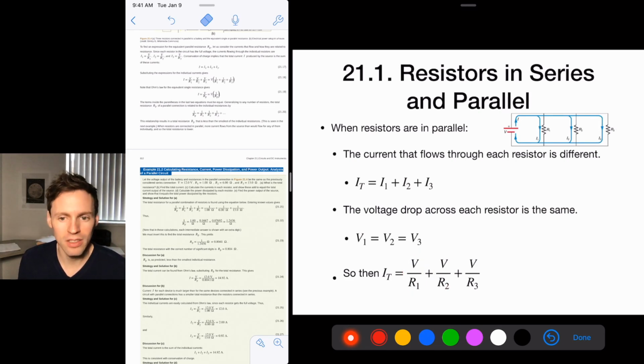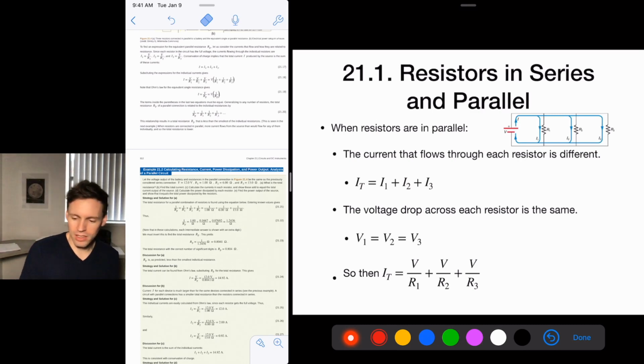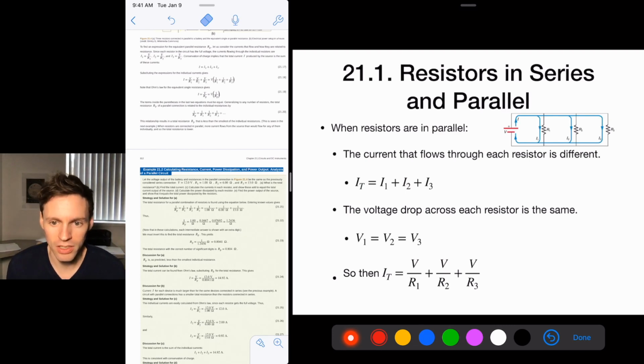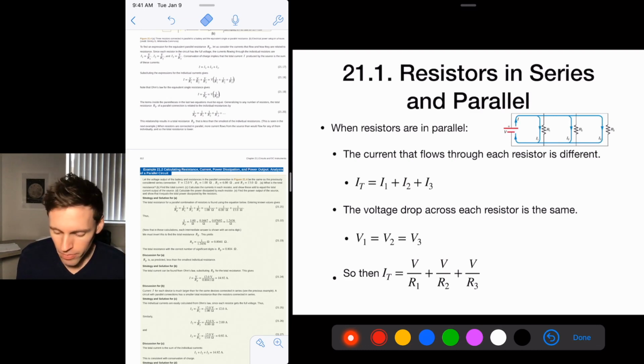So that's it. Between series and parallel, this is the game you're playing. You've got to memorize in which case current is constant, in which case current is changing, in series versus parallel, and the voltage drops. But that's it. It's these two equations, V equals IR. You just have to learn when is I the same or when is V the same.